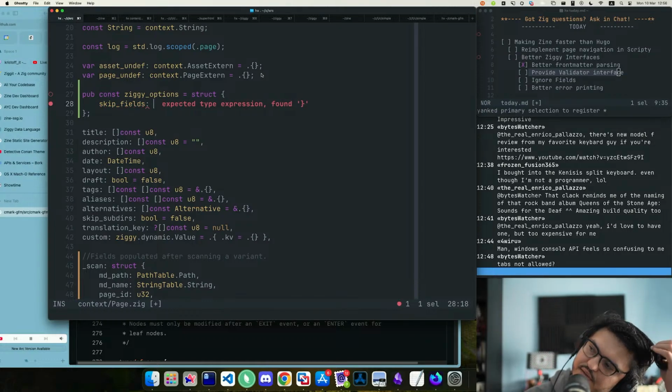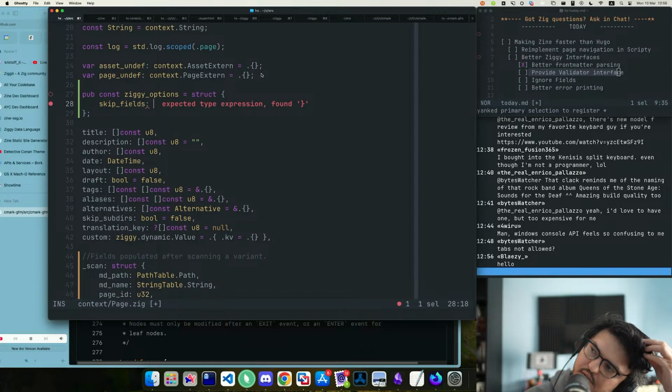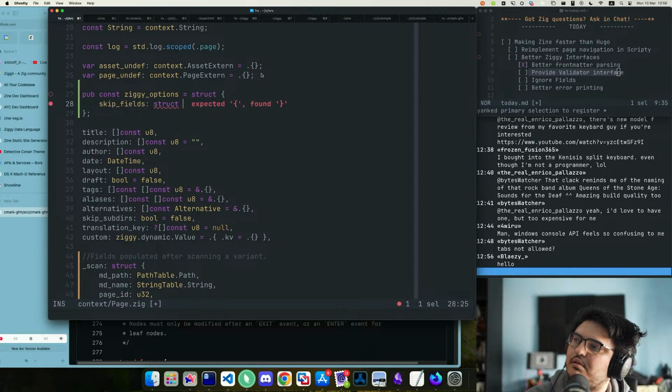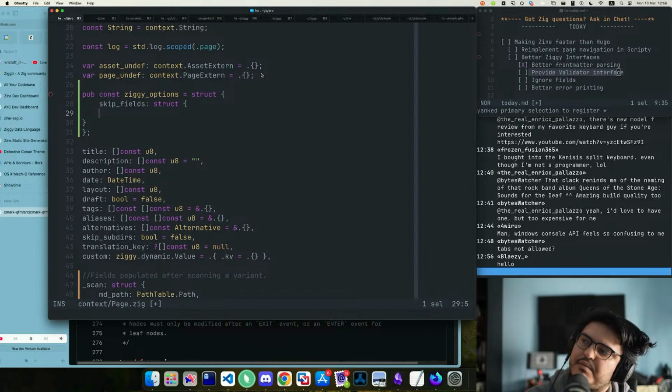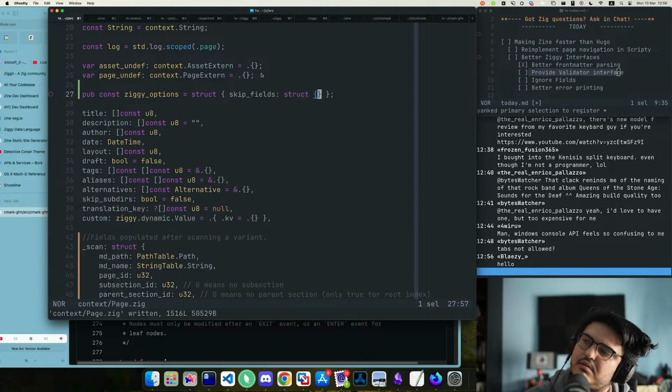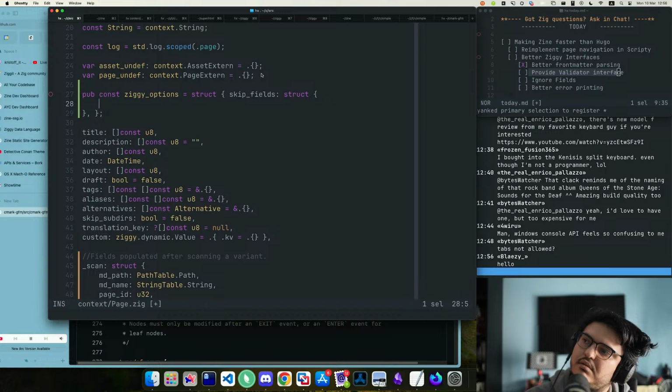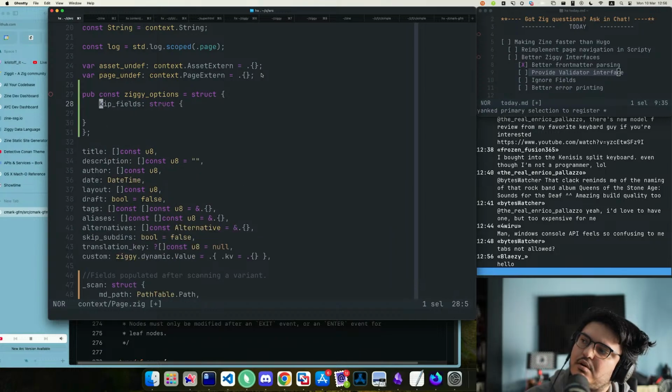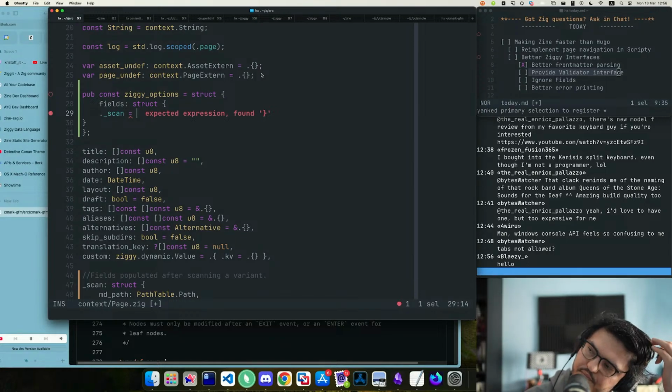Something like skip fields. We can make it a struct. Or maybe we can do it like this. Fields. Then we say dot. How do we do this? How do we express that we want to skip certain fields in an efficient manner?